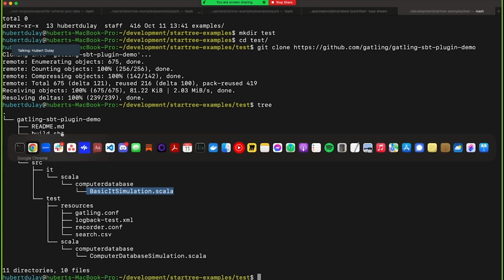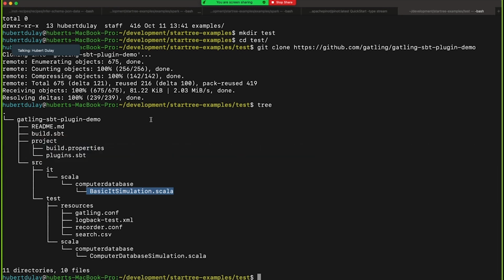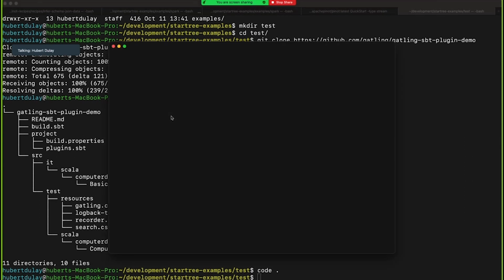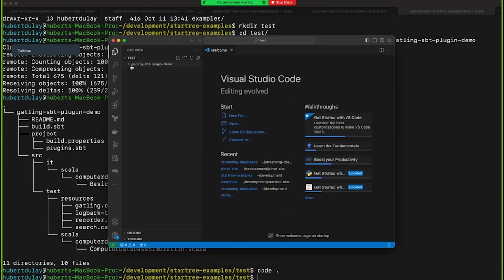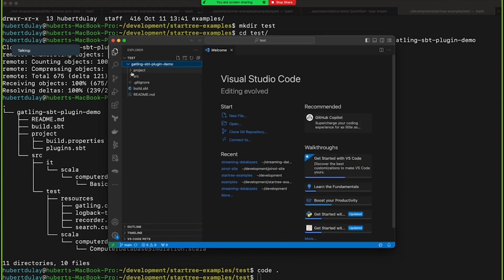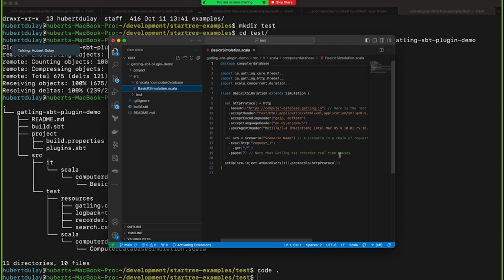So if we navigate to that place, let's just use our handy dandy VS Code. Open that here and go to the source. And here's our code.